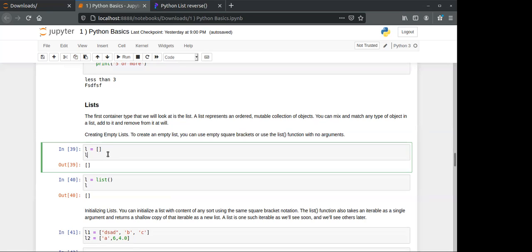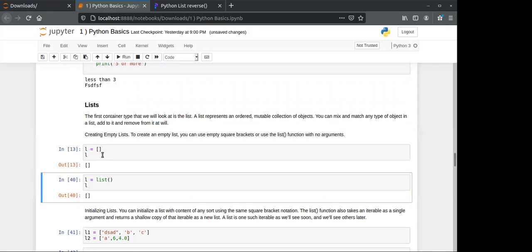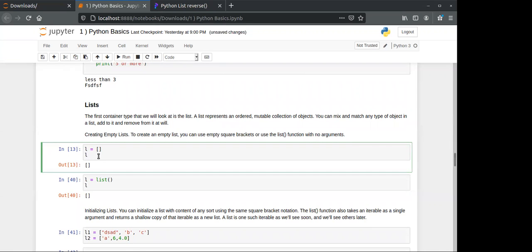After that, you just press shift enter, and your list variable is defined. It is a blank list here, but you can add many data types like strings, numbers, floats, and a lot of things that you can store in a list.